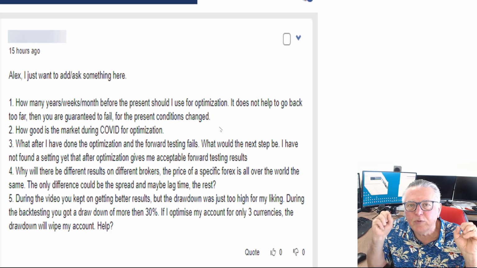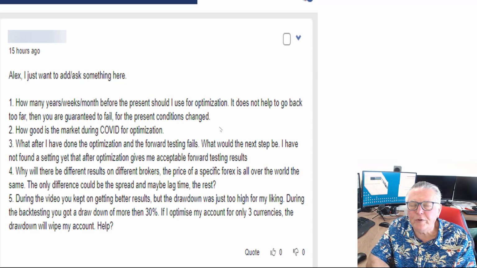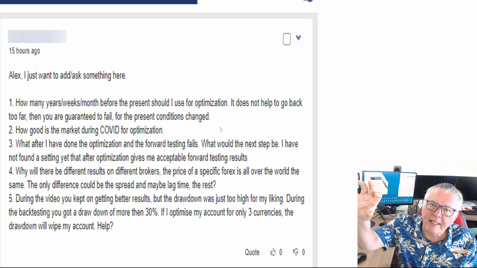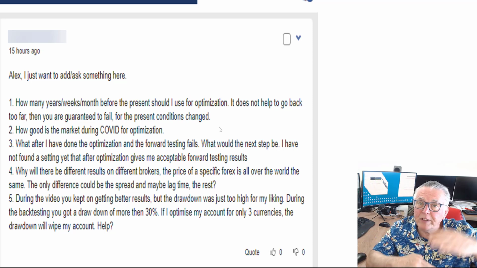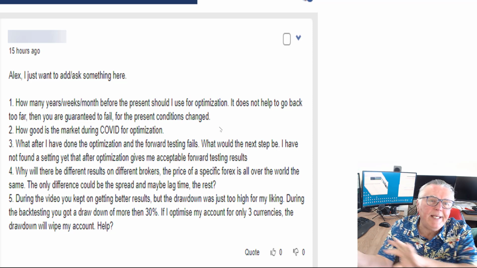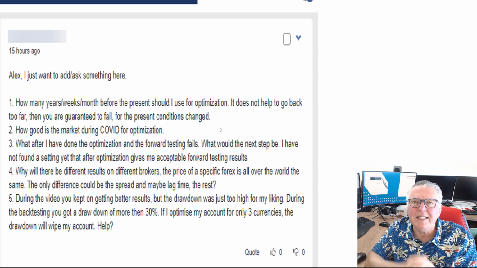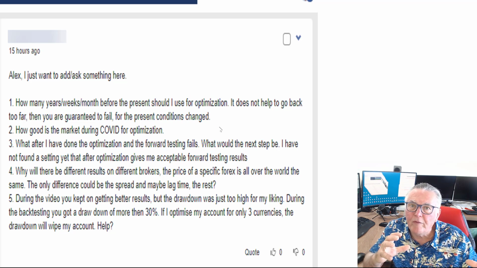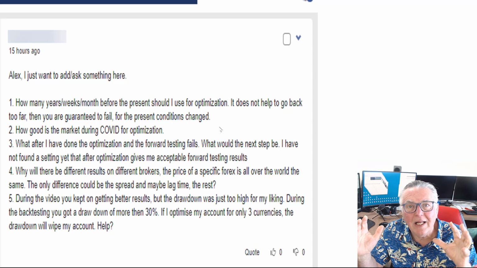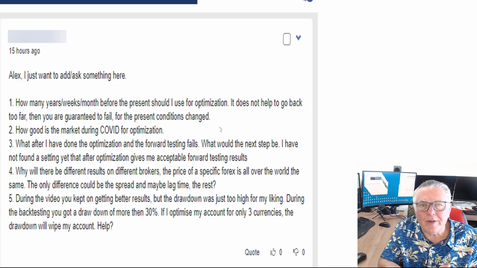There are aspects of history that will not repeat, like the price action that occurred over the last year, for instance, will not repeat itself exactly into the future. But there are elements that will repeat themselves. There will be sideways phases, there will be trending phases, there will be soft trending phases, there will be high volatile sideways markets. Those markets will repeat themselves. So back trading last year doesn't help unless you've broken that market down into the phases that existed in the market, and you can understand which phases were the profitable ones, which ones weren't the profitable ones, which settings worked in the profitable phases, and which settings worked in the not so profitable phases. So you need to do that kind of optimization intelligently, and I'm going to be showing you that in this video.